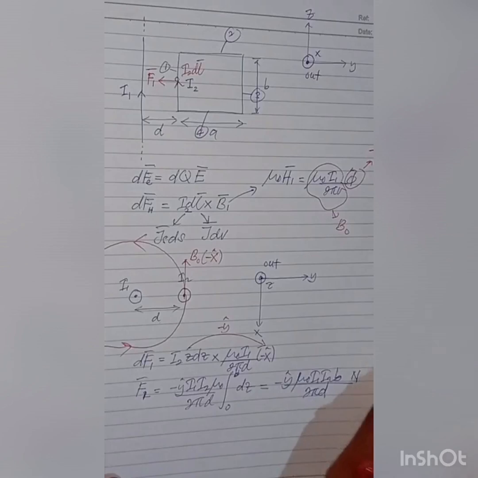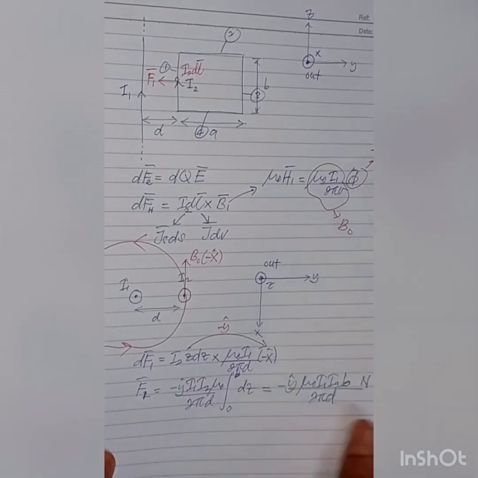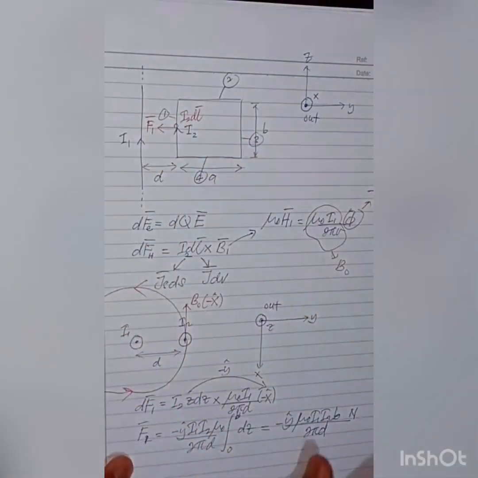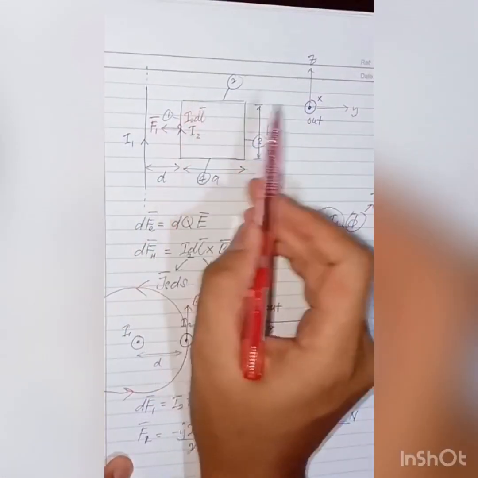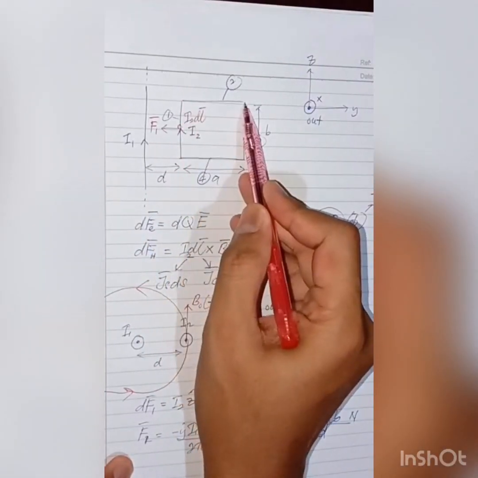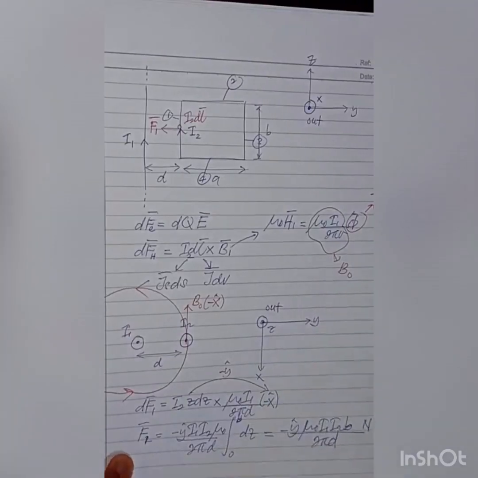Okay guys, if you proceed to the next part, I'm going to find the force that is exerted on the second path over here. This is our second path, which has the limit from d until d plus a. So that's the limit for dl for the second case. Again, let's draw in the xy plane. I'm going to look at it from the top view of that case.